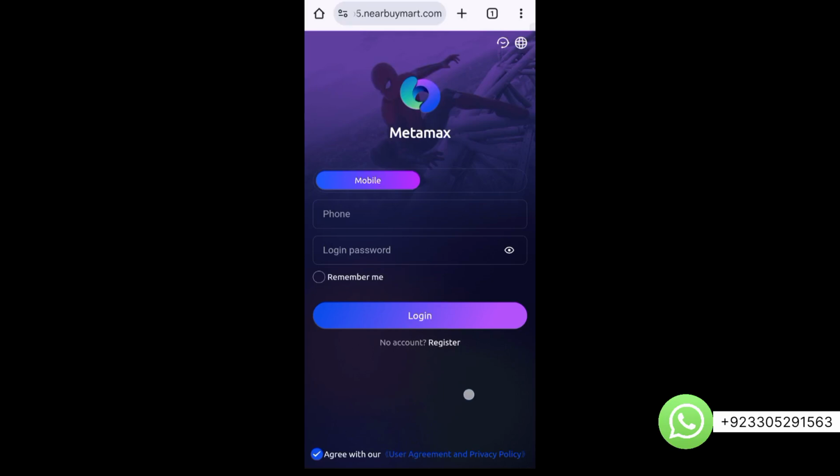So viewers, in this video I am here with the very amazing script of MetaMask HYIP investment website. If you also want to make a HYIP investment website like this, then you are on the right video. In this video I will completely make this website from scratch. First of all, I will give you the overview of this website, its admin panel, and then we will completely make this on our hosting. So be with us and watch this video till the end.